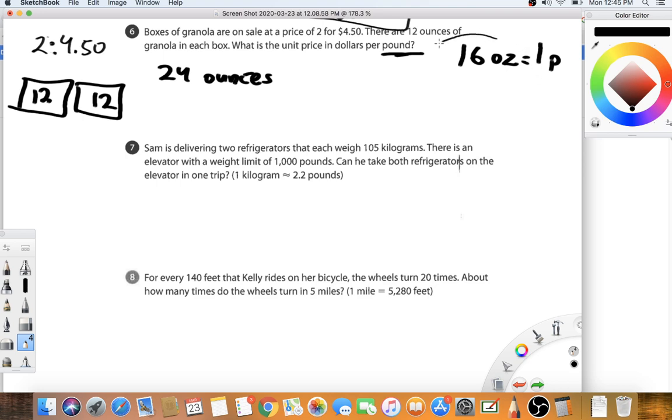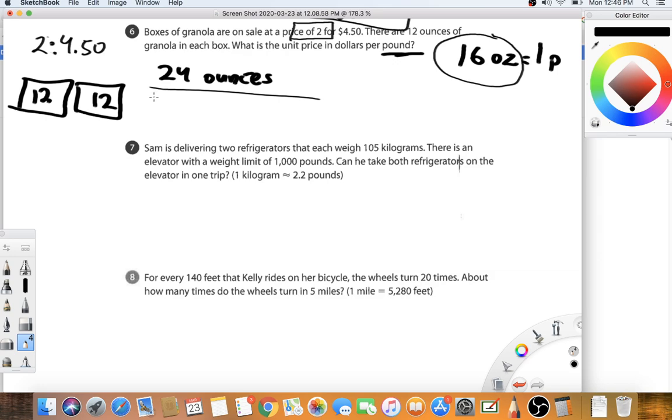So we need to divide by 16 ounces into 24 so it can tell us how much. No, that doesn't make sense. Because at the beginning it tells us that there's two boxes and that's the ratio, but then they go, no, it's going to be ounces as your ratio because they say 12 ounces. But then they go, no, you know what? Tell us how much is it per pound. So before we do any of this, we have to change how many 24 ounces is in a pound.